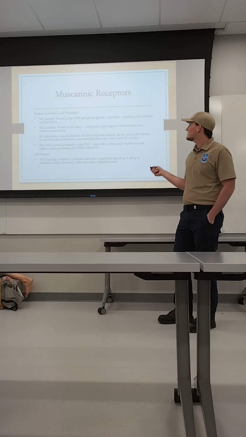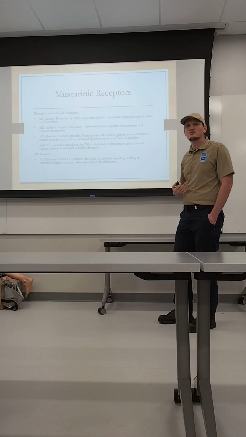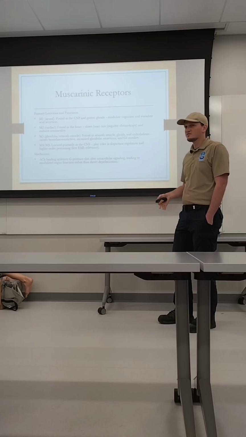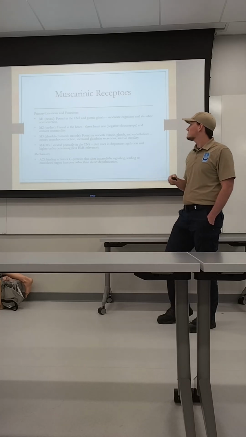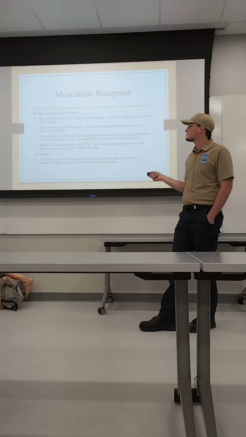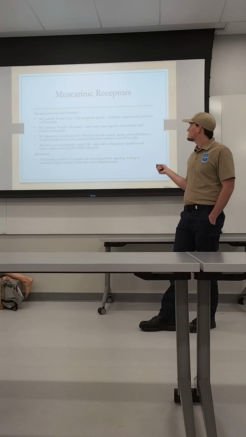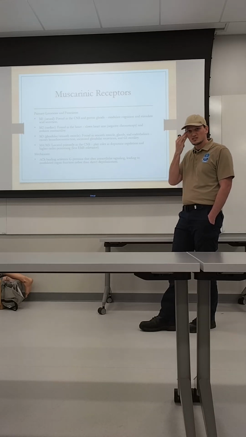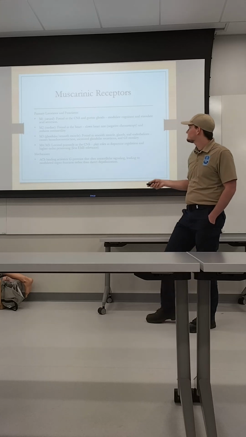So it's going to be in your lungs, in your GI tract, in your stomach. All of that is smooth muscle, that organ tissue. That's all going to get moving, getting that digestion going. But to get specifics, we have our bronchoconstriction down in your lungs, your GI motility, that's the peristalsis as things move through your small and large intestines, and our glandular secretions. So that's going to be your saliva, your tears, stuff like that.